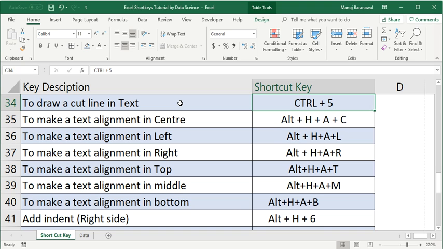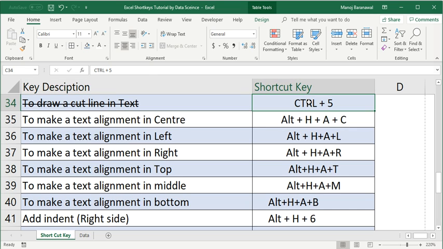My number 34 shortcut is to draw a cut line in text. I will not go to the second sheet; I will show this particular shortcut key practically right here. Just press Ctrl plus 5. Now you can see a line has been drawn onto the given text.